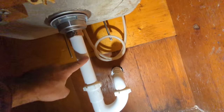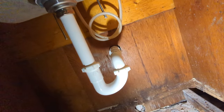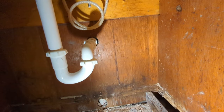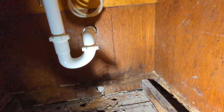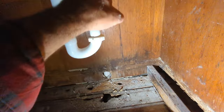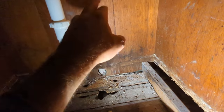I don't know. It seemed like I've used a regular tailpiece before. I guess it needed like an 8-inch tailpiece rather than a 6, which you get with the kit. So I just needed a slightly longer tailpiece. My installation, oh, you know what I might have done? I like 20 inches off the subfloor. I guess that would have been here. I was thinking if I'd taken away the cupboard, normally I'd measure up and that would have put me up higher, so maybe I'm a bit lower than I normally would be. But no, I went to the subfloor here when I set that elevation.